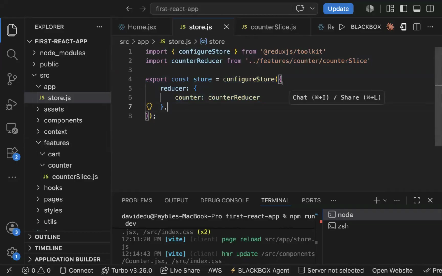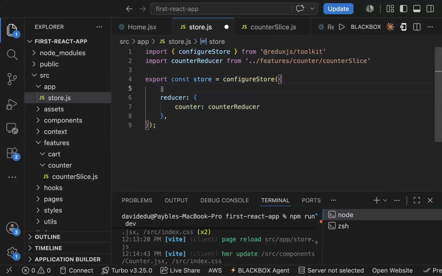So what we'll be doing here is checking state. state.counter is equal to counter reducer.